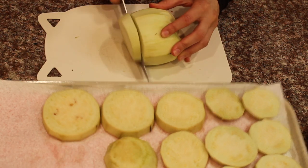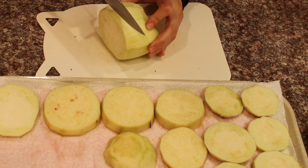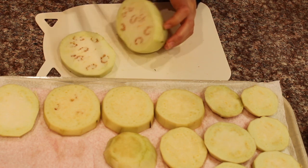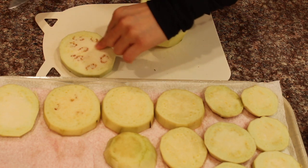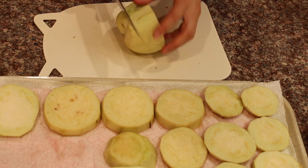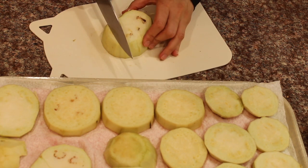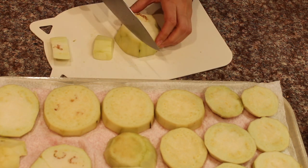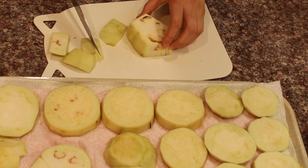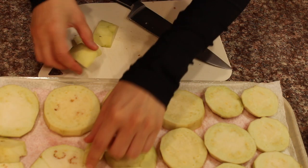Sorry about that. When you get to the bottom of the eggplant, most of the time, the eggplant has seeds, see? And if there's a little bit of seeds like this, it's fine. If there's a lot of seeds, you don't want that. So I'm just gonna turn this around to the end so I see where my seeds are. Then I just go around the edges and slice the edges off. You just want the eggplant flesh, but not the eggplant seeds. The seeds are bitter.